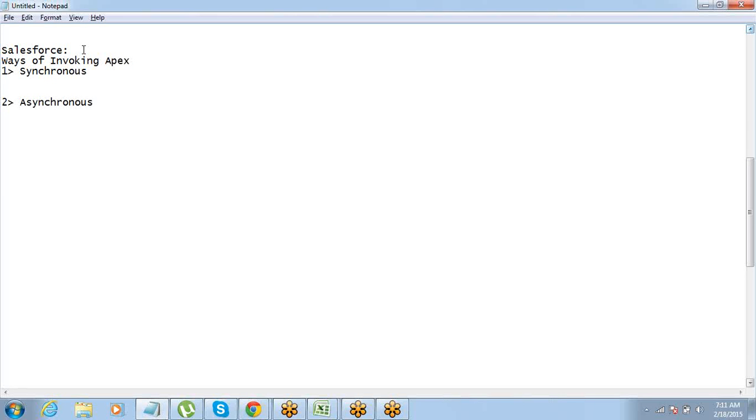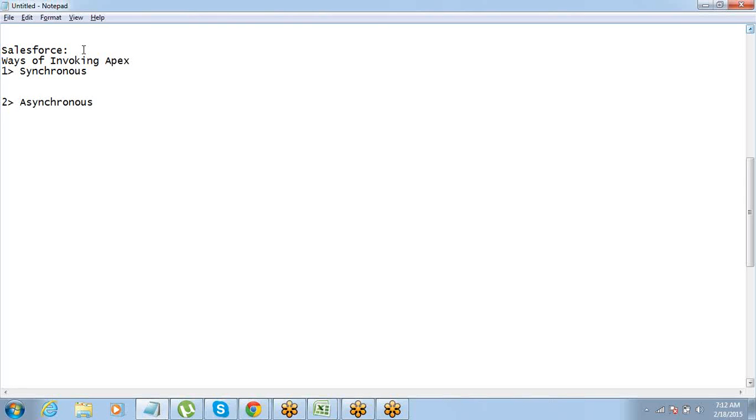Now synchronous is as the name suggests, it is in sync with some other thing happening, right? Maybe like an Apex which gets invoked when a button is clicked. Okay, so that is in sync with that particular action happening.